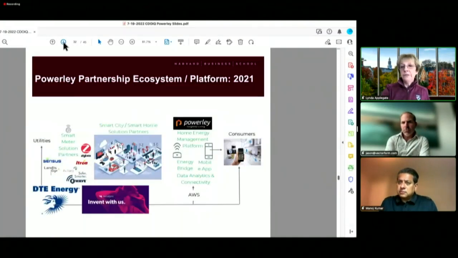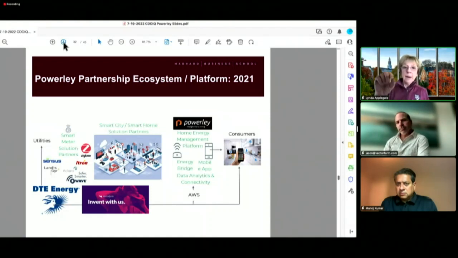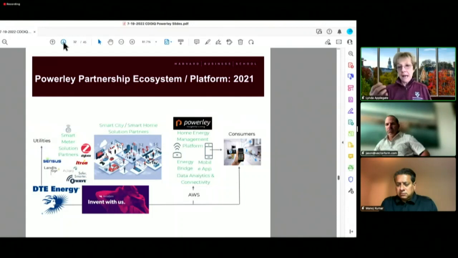Thank you. And we're going to now look at the ecosystem you're bringing together. So, what we have is utilities connect to homes and industry through smart meters. Manoj mentioned Zigbee as one of those kinds of meters that they connect to. Powerly sits between the home energy management platform and the consumers, providing consumers with a mobile app that gives them information to help them make choices on their system. Other, DTE energy is part of this, so is Vectorform. So, we have them coming together to form this ecosystem of partners and players.